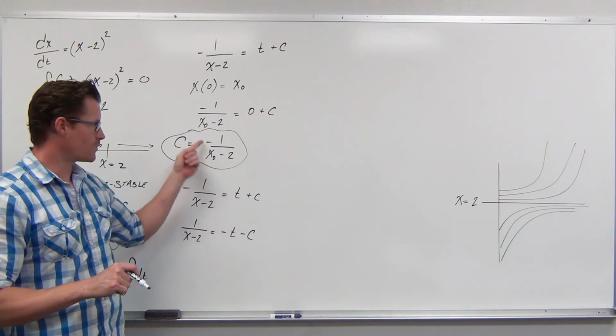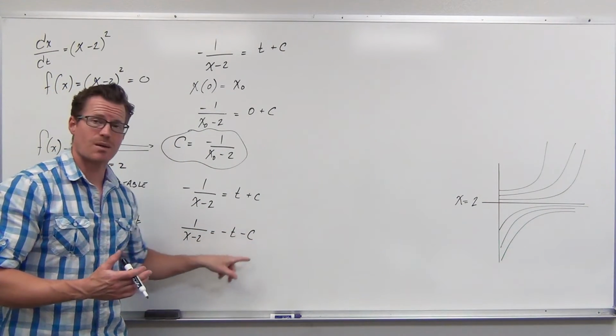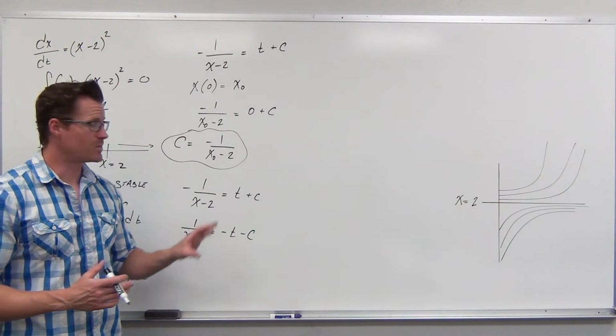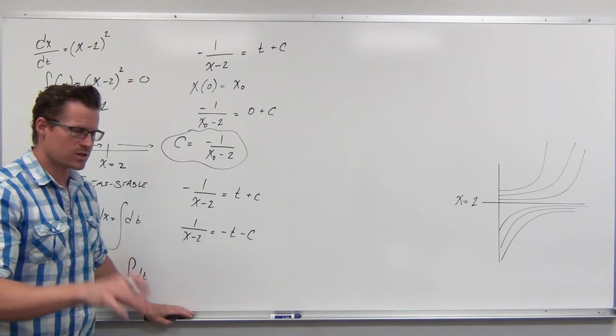If you'd have had that in there, wouldn't you be changing that sign? Yeah, of course you would. So don't be taking this and wrapping that up as a general arbitrary constant right now, because you've already solved for it. You're just holding on to it until the very end. I hope you get that.